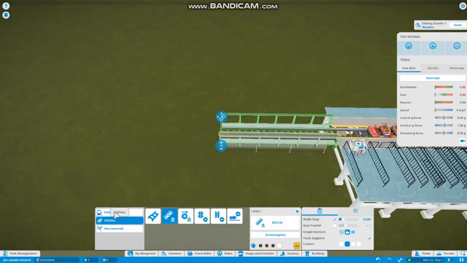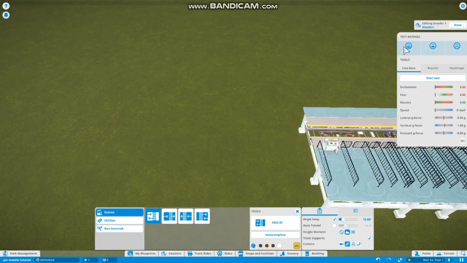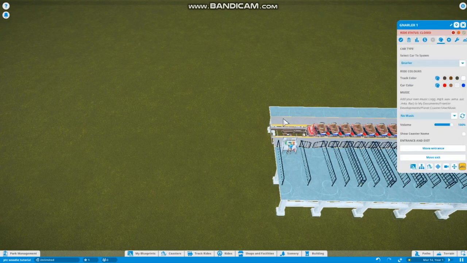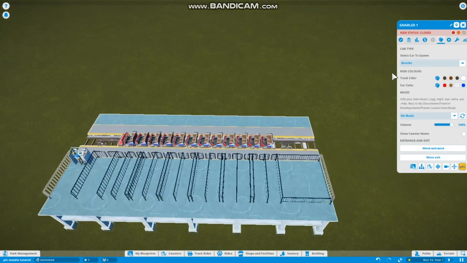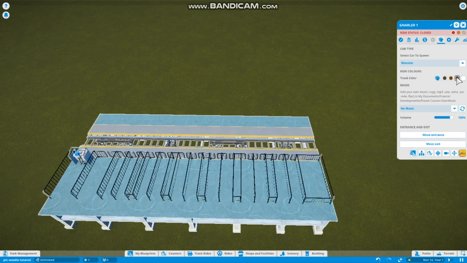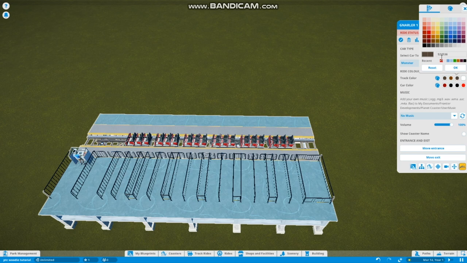Realistically, you would have to raise the station up a little bit, so I'll go ahead and do that. Then go to the customization tab and change the trains to the PTC or Monster trains. Then I would go back to the editor. Usually these coasters start off with a simple turn out of the station, so I'm gonna go ahead and do that.